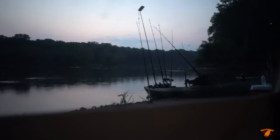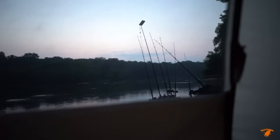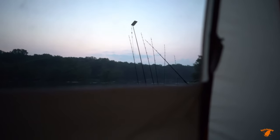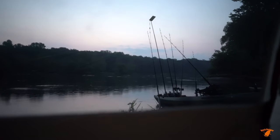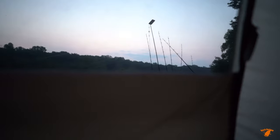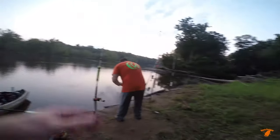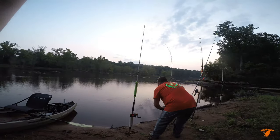All right, guys, I survived the night. Here's my morning sunrise view. Well, the sun hadn't come up yet, but it's about to. So I'll hang out here a little bit longer, pack up, and go on to the house. There's a fish. There was a fish. He's gone now. Is he still there?